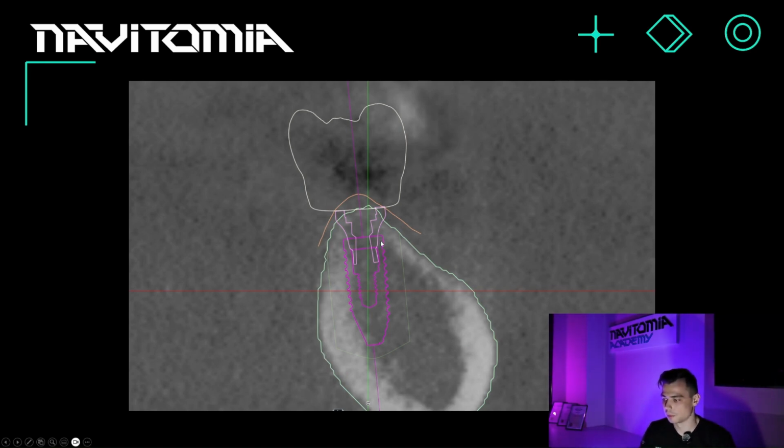We can see that the implant is placed a bit deeper, and now the entire implant is within the spongy bone layer, and this safety zone is preserved about 1 millimeter from the neck of the implant. Let me rephrase a bit. We try to place implants with a margin of at least 1 millimeter from the edge of the cortical plate, because if you don't do this, the blood supply will be compromised, and accordingly, there is a risk of cervical resorption, which we discussed on the previous slide. Here the implant is completely embedded in the spongy bone layer, and in this case, its blood supply will be adequate. That's the first point.